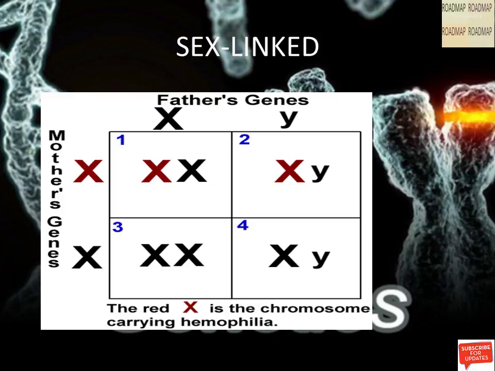Now coming to sex-linked inheritance, it is also called X-linked inheritance, and what happens in these cases is the father's genes, that is XY, are normal, while those of the XX mother are carrier genes. When they produce children, half of the children will be affected, and no female child is affected in this case. This is because the male possesses only one X chromosome and there is no dominant allele to mask its effect. Color blindness and hemophilia are good examples of sex-linked inheritance, and this is about the different patterns of inheritance.